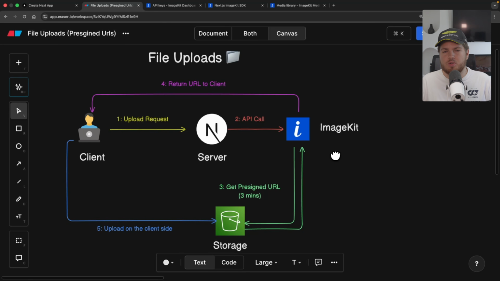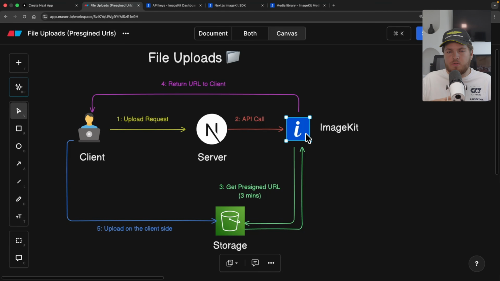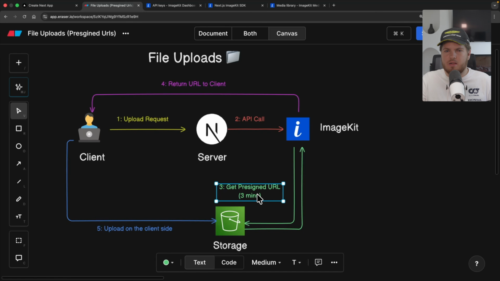And that's why we want to use something that you call a presigned URL. The client will make a request to the server. The server will make a request to ImageKit. And instead of now uploading the file here, we will instead ask ImageKit to generate a presigned URL, pretty much like a URL that works for one upload request. ImageKit will return this URL to the client itself, and the client will then upload the file, the image, using this URL on the client side.